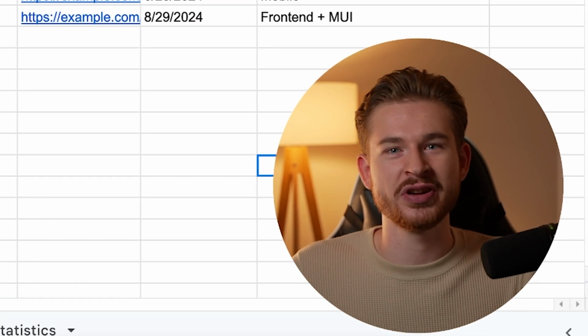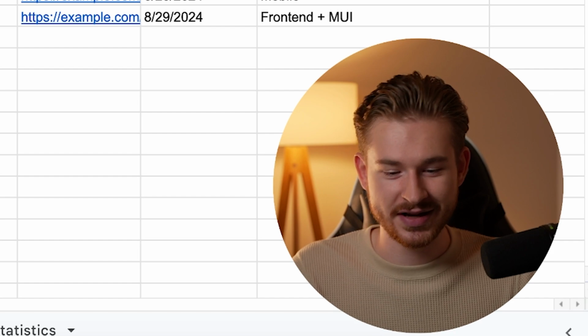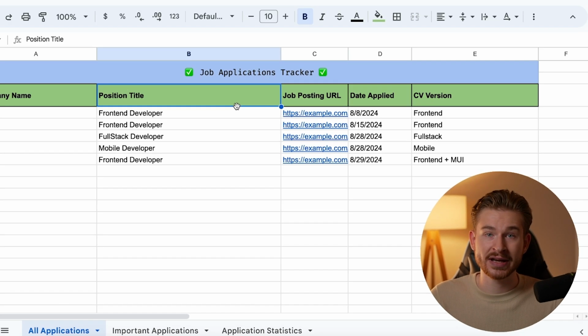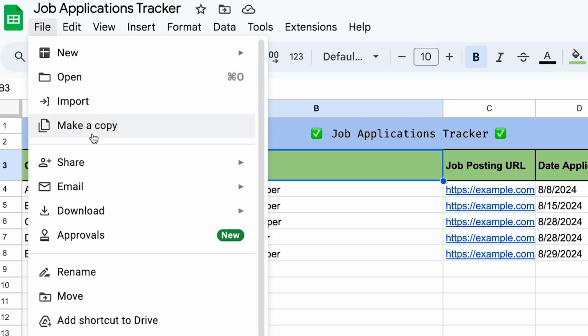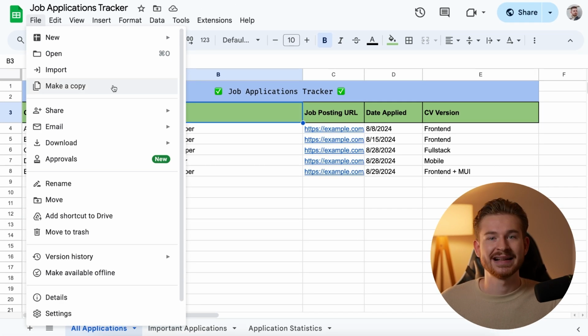All right. Here I got the template for you in Google Sheets. Don't mind the color selection here because I'm a developer, not a designer. You can get this template by clicking the link in the description. After opening it, you need to press File and make a copy because here you'll not be able to edit it. Clicking on this button will create a copy of this template on your own account, so your data will be secure and stored in your own Google account. And after that, you'll be able to edit it.